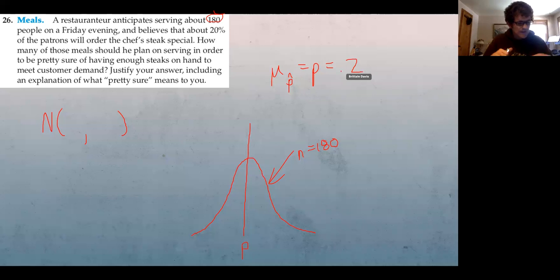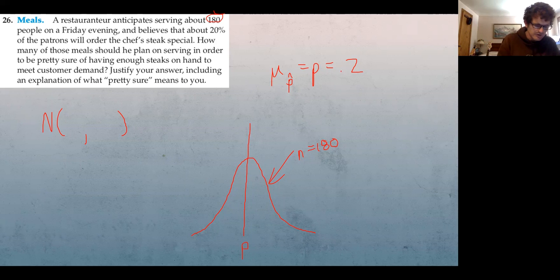And I understand why you said means, because the question is how many of the meals. So in the end, it's coming back to means and counts and numbers, but we'll actually convert this back into numbers at the end, all right? Because we're dealing with proportions and counts to begin with. So hopefully that's okay, and that makes sense. So now we just need to figure out our standard deviation.